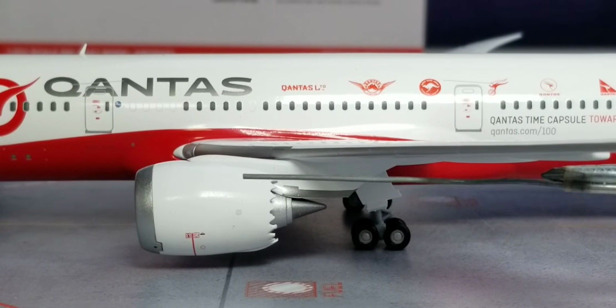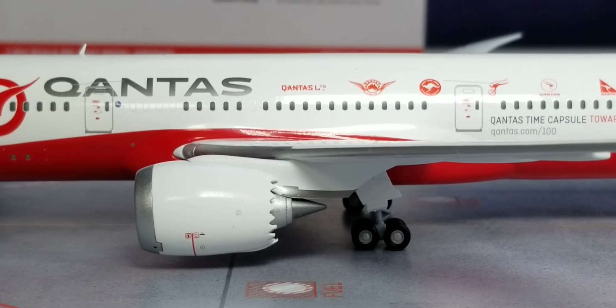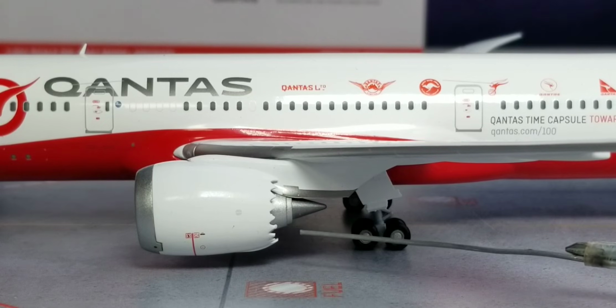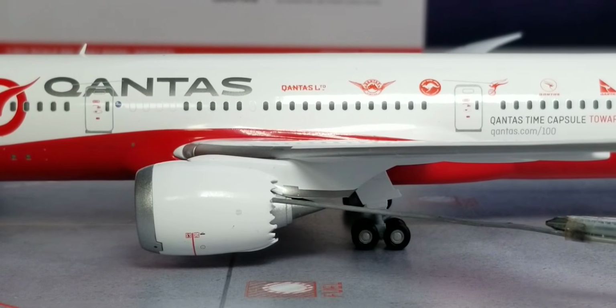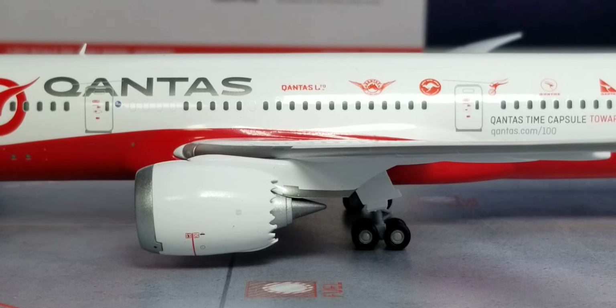And these engines are actually called the General Electric GEnx-1B turbofan type engines that are used on this particular Qantas commemorative Boeing 787-9 stretch Dreamliner aircraft. And then you see the sawtooth pattern there. The sole purpose of this sawtooth pattern is that it not only improves fuel efficiency, it also helps noise reduction on this aircraft at the same time. Now I'm going to turn this aircraft model around, let you see the front of the engines, and we're going to find out if the turbofan blades actually spin. Let's check it out.